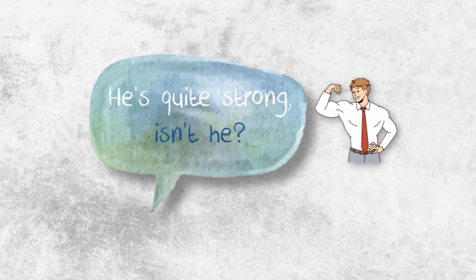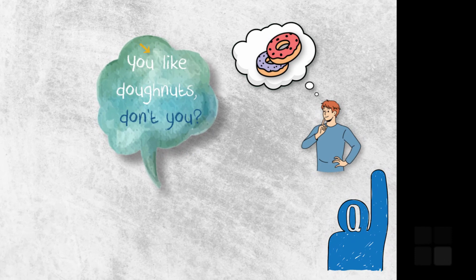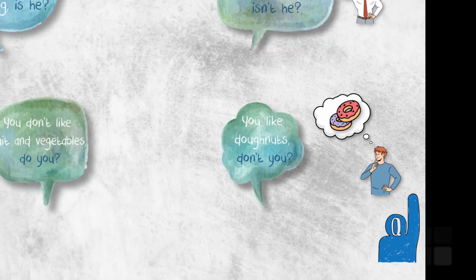So the first thing to point out is that the subject used in the main sentence should be the same as that used in the question tag. Also, when the auxiliary verb is positive, then the auxiliary verb in the question tag should be negative, and vice versa. If there is no auxiliary verb in the main sentence, then use do, does, don't, doesn't, or didn't in the question tag, depending on the tense and the subject.